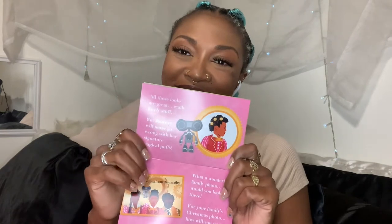Bantus and braids, a combination of two classic looks that are never just a phase. Say that, baby. Bantus and braids. I love bantu knots. I actually had bantu knots for my first hairstyles, before I could get braids, because I couldn't get my hair braided. Braided afro puffs, giving bangs a whole new meaning. This amazing style is one you can trust. Cute, but it didn't rhyme. Anything is possible braid, the name says it all, and the edges are laid. Not yet, but when it comes back, period, but not right now. All those looks are great, really lovely stuff, but Journey will never go wrong with her signature magical puffs. Cute. My hair now, hair journey.